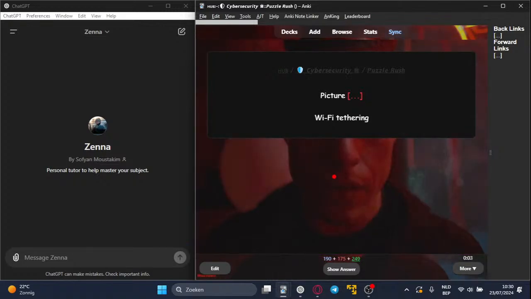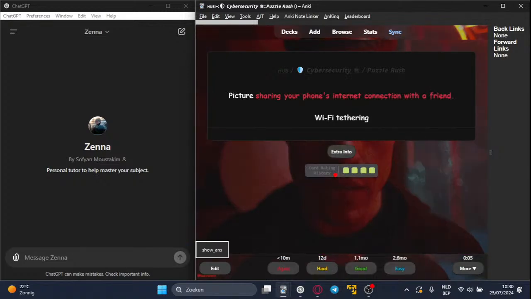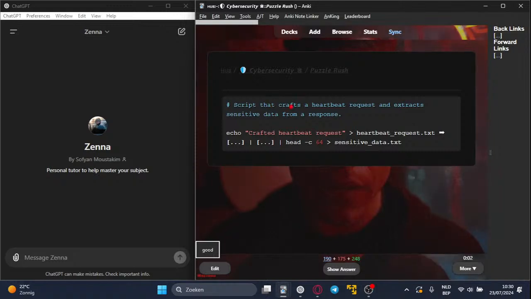Picture sharing your phone's internet connection with a friend.